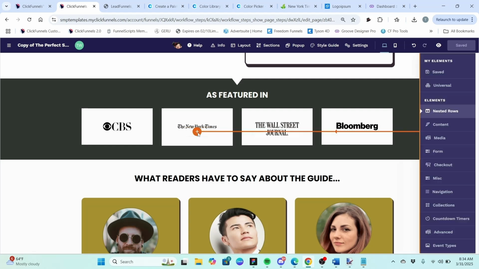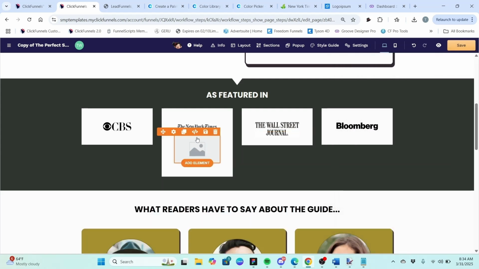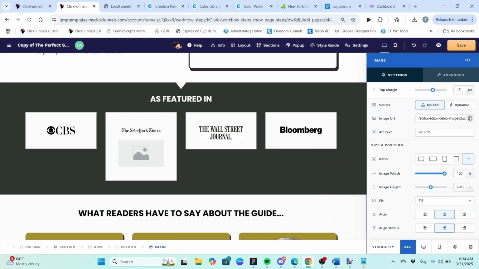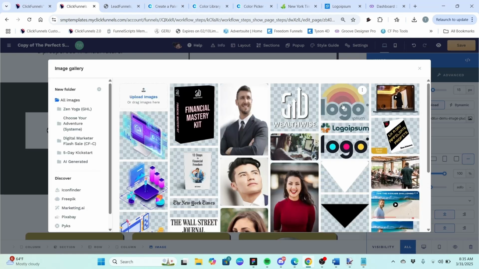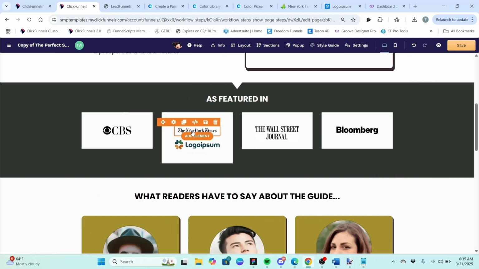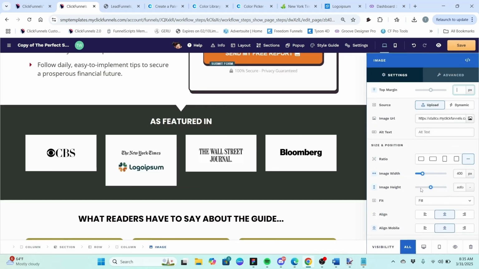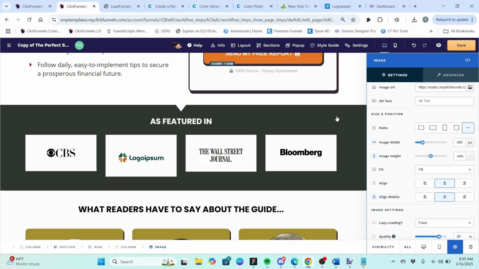So let's go ahead and add another image. We're going to go into our images, and I'm just going to pick out one of the Logo Ipsum filler icons that is already here. We'll choose this one right here. All right. Now I am going to go to the New York Times one, and for right now, I'm going to hide it. You can do that by coming down here to your visibility section and clicking on the eyeball. That will hide your image, but not delete it.